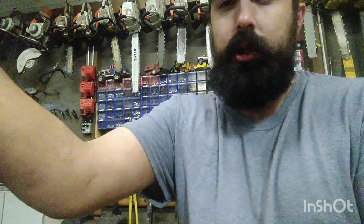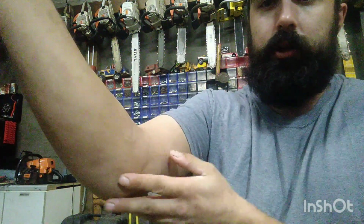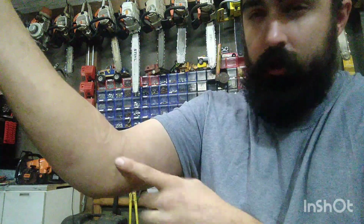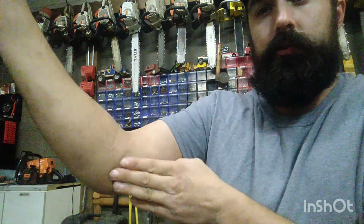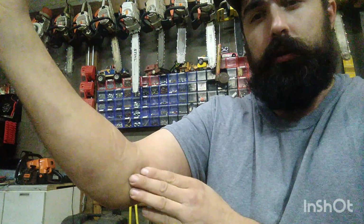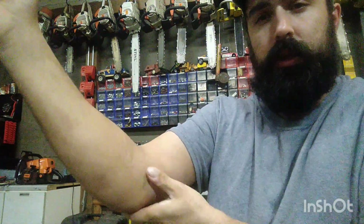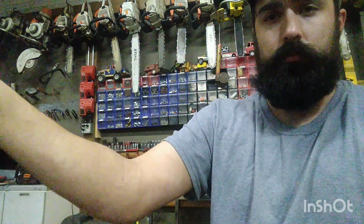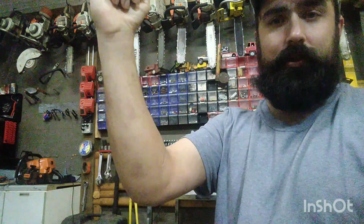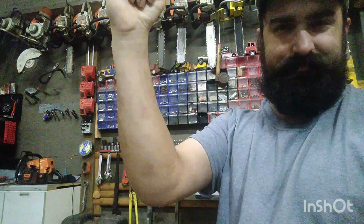But I still got swelling all in here. And this whole area here, this here's like hard as a rock. It's rubbed raw from that other splint being on here. It's just, I don't know, calloused or something, but it's getting better. But like, right now it's about as far out as I can bend it, and then up, that's about it.